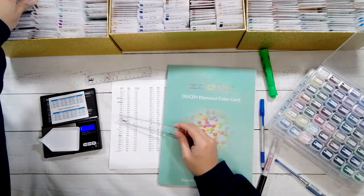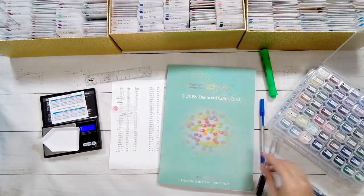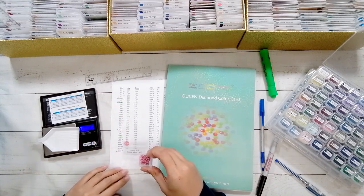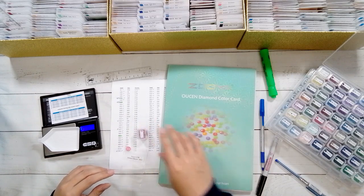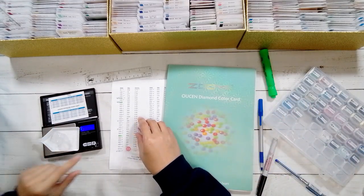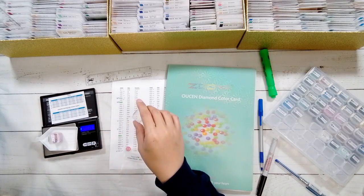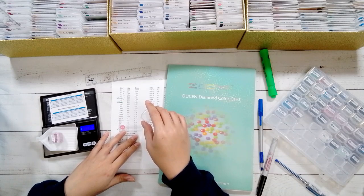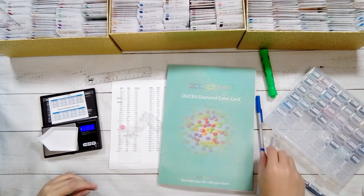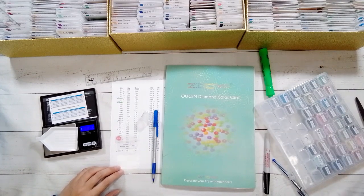Let's do 316. It's one of those ones where I didn't put everything, apparently. So used up 316. Let's see, 316. Apparently I have enough. So I'm gonna go for, I don't know why. It's probably barely there. So I'm gonna go for, there's gonna be enough 316. I don't know. It must have just been like a 0.02 off.